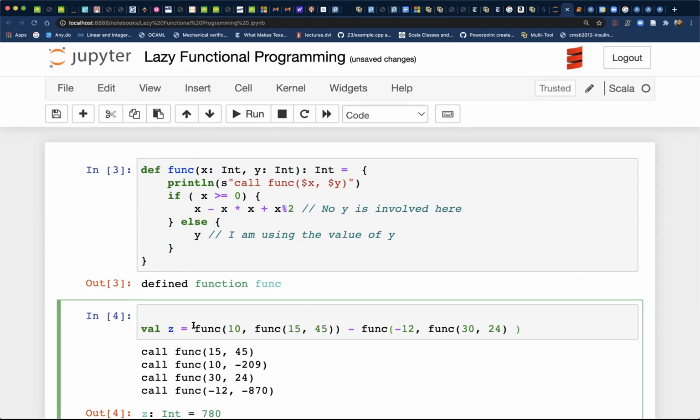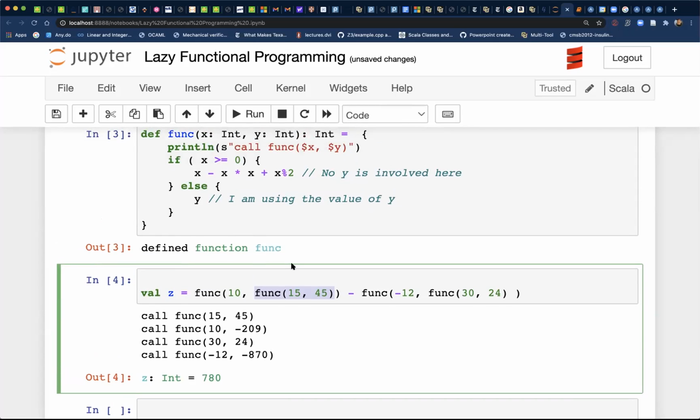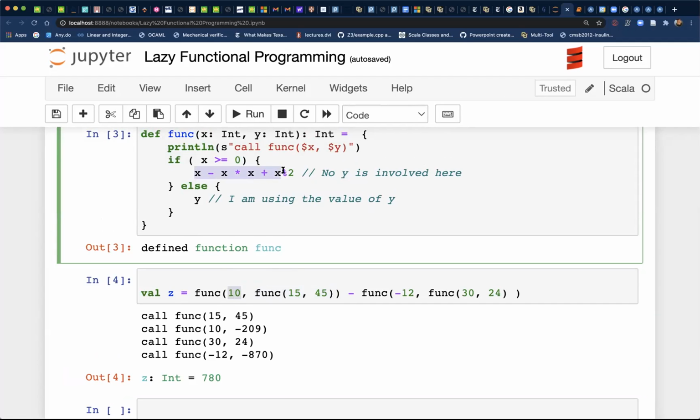So if you look at this first call, func 10, you notice that this inner call, func 15 45, is useless. Why is that useless? The call that I'm highlighting is a value that gets computed but never used. Why is that? Yeah, exactly. So 10 is greater than or equal to 0. So because I'm calling with x greater than or equal to 0, you are never going to need the value of y here.